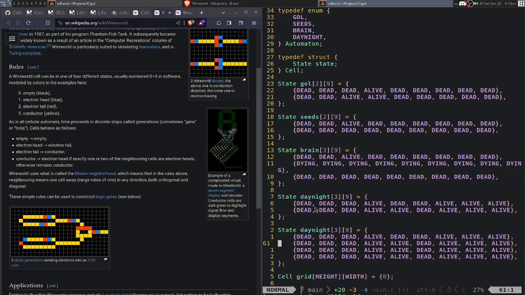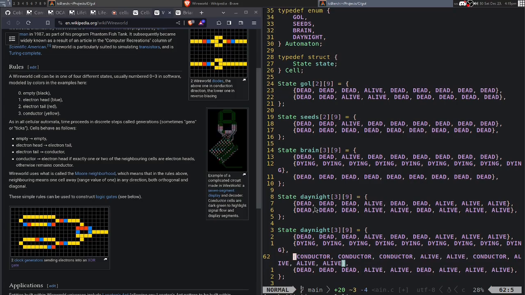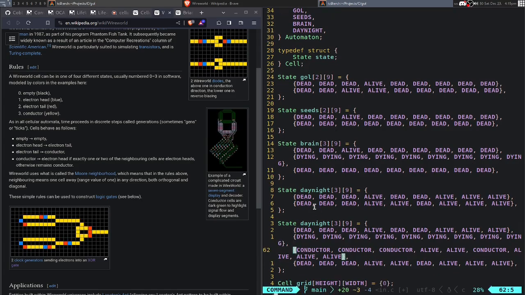That's not what I want. Right here. Dead with a lot. Alright, so they always become alive. No, shoot. Alright, electron head is the alive state, so this is the next state after that, so it's not called the right things, but that's okay. So it becomes dying. Then this one becomes conductor, so that is the next state. Conductor, and replace Y with conductor as well.